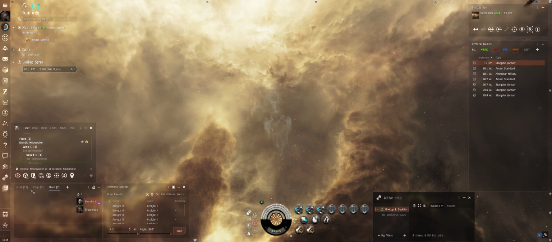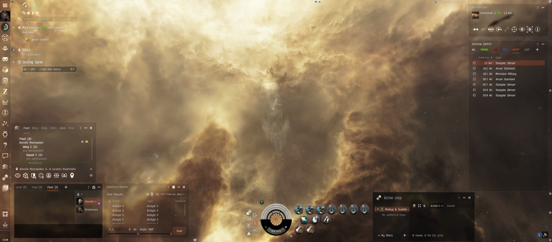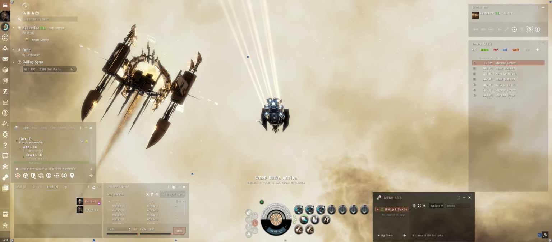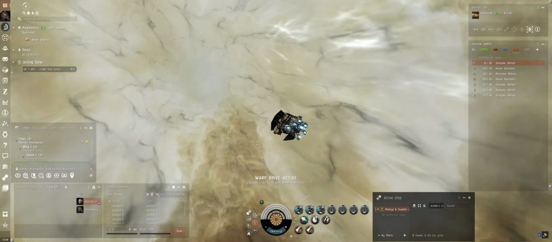Because she's in the fleet, you right click on the one you want to go to, so click on Blondie, fleet, warp to member, and that will take us to the first room. It won't take us to Blondie. It will take us to the first room where she had to use the gate to get through to the second room.